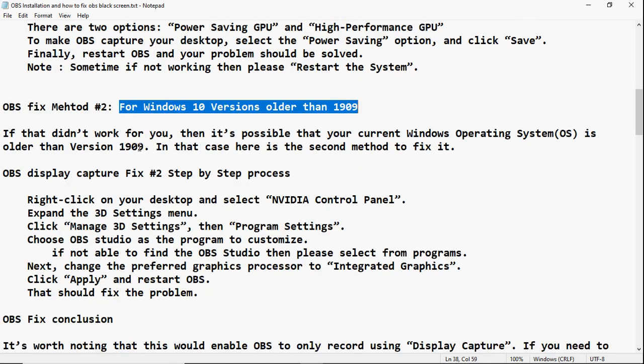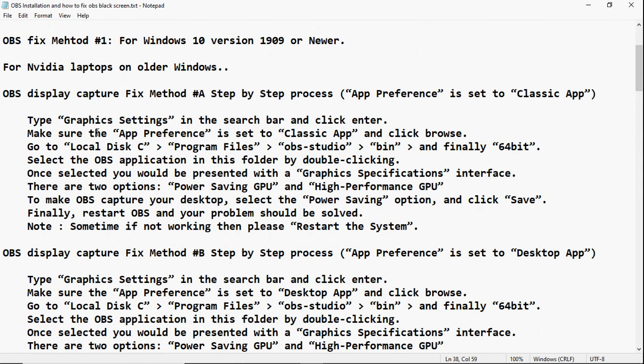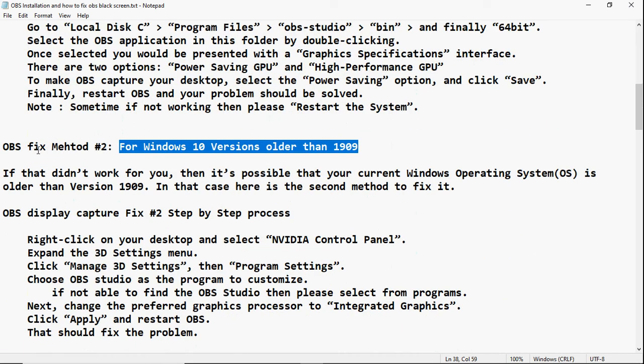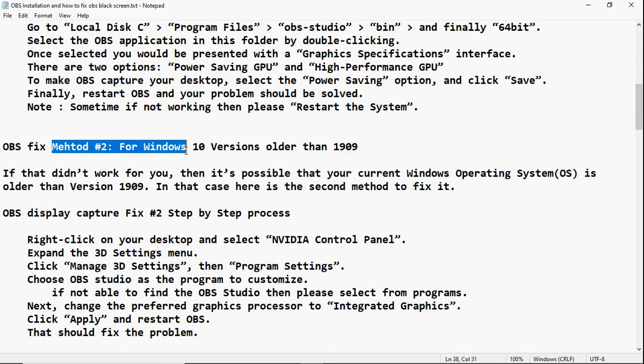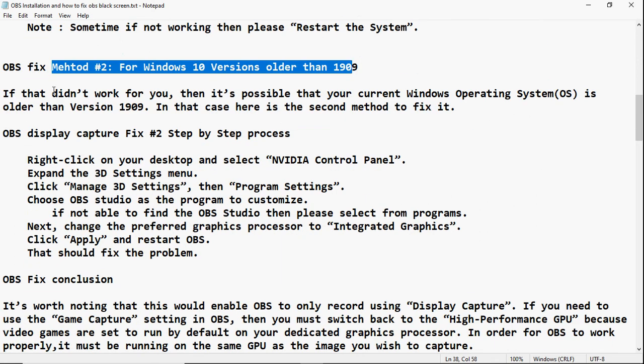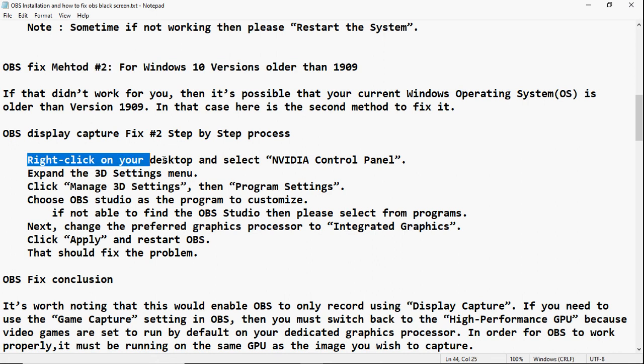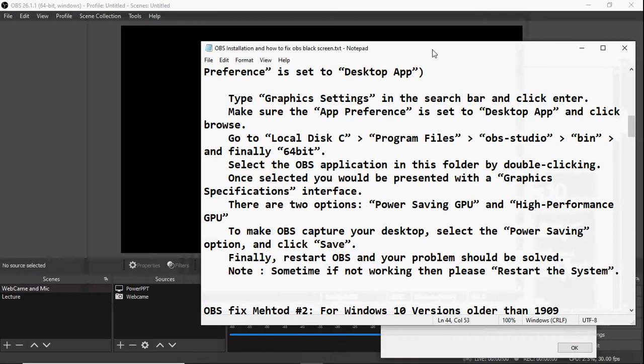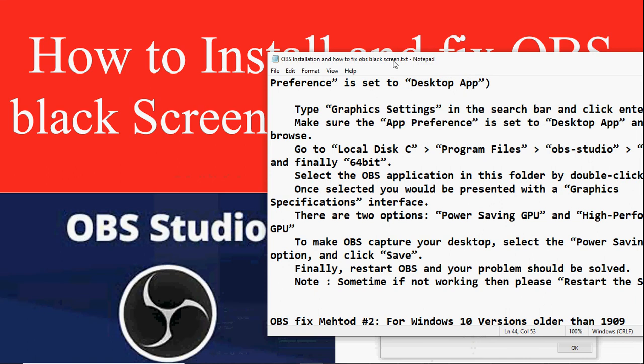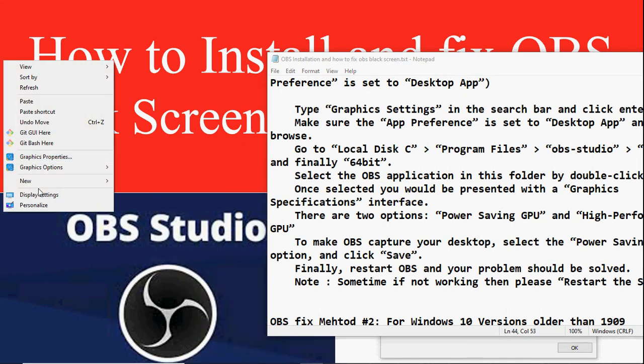Let's see the first method. No, we'll come to the second method. So what is the second? Step by step, right click on the desktop, then Nvidia.